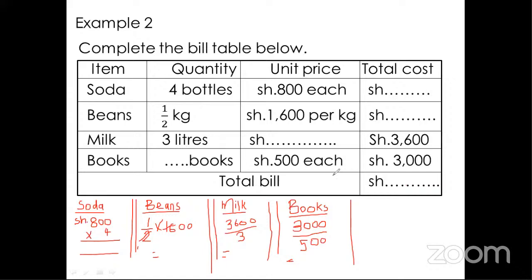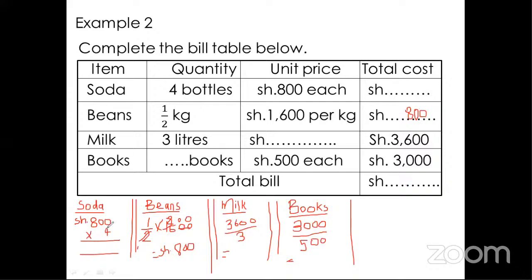So Anthony, let me continue. So members, this is how here you get your 8. Then the 2 zeros also you divide by 2. So meaning that a half kilogram of beans, you are going to pay 800 shillings. So that's the total cost of a half kilogram of beans. So you come here and fill your 800 shillings. This is what you are supposed to be doing.